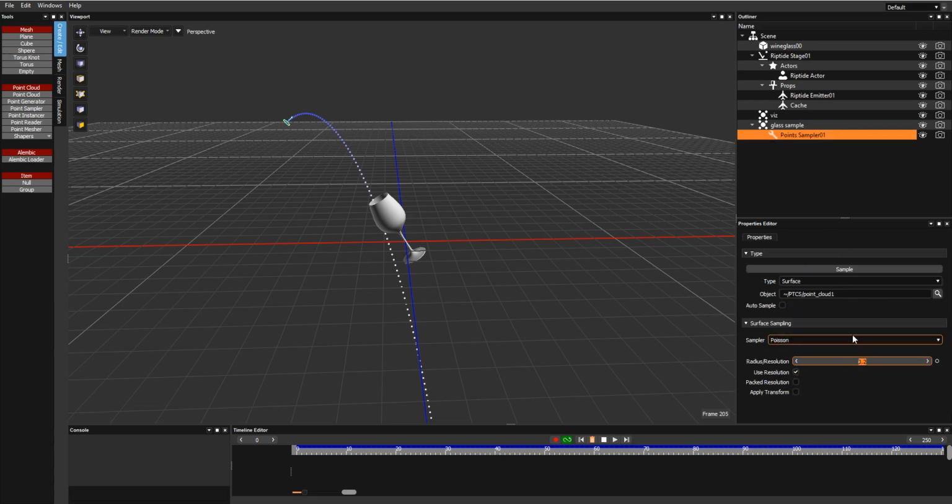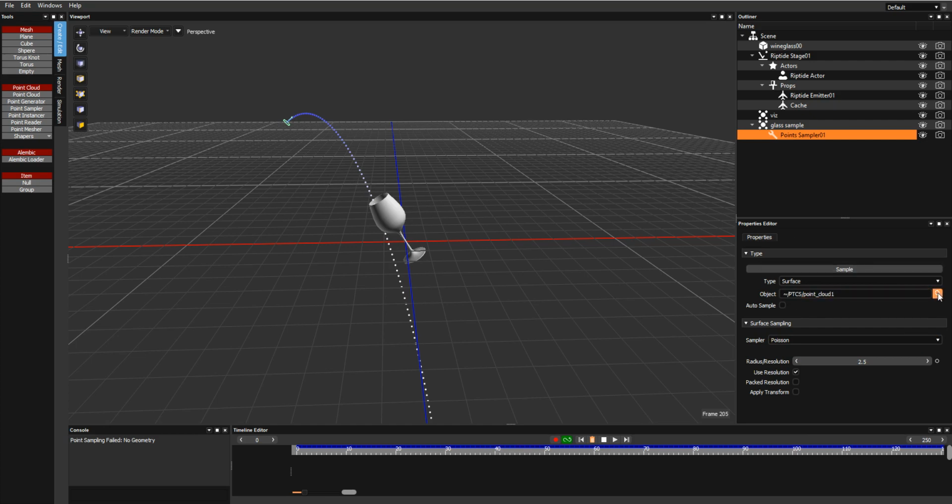But in the case of the Poisson sampler, when you put in the resolution, I would just add an extra half. So if it's 2, I'd add an extra bit on top of it just to pack the particles in. The particles can never be too packed, okay? In the SPH simulation, it will automatically compensate for that. But if there's gaps, liquids will leak through. So you can always add a bit more. That's not a problem, okay? Okay, so I'm just going to click sample.